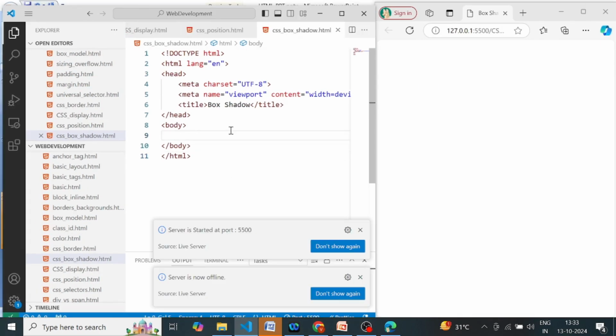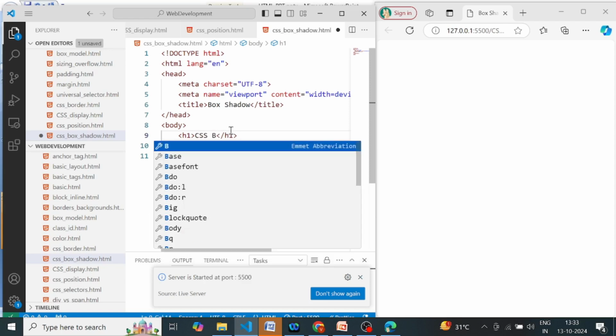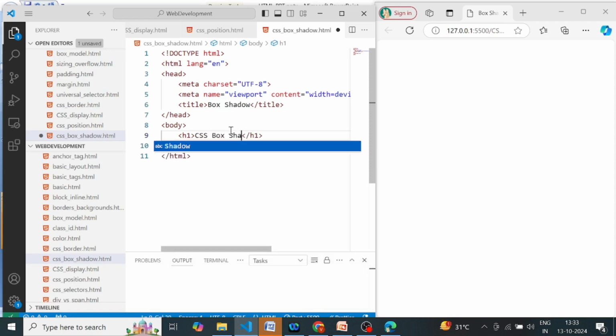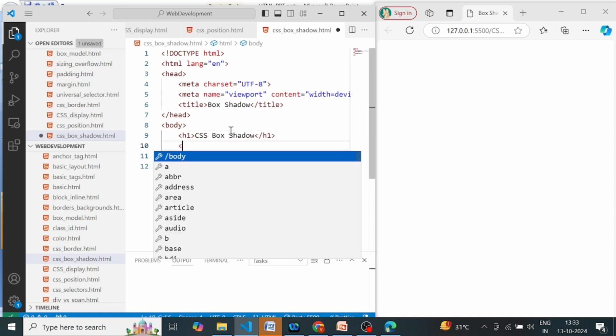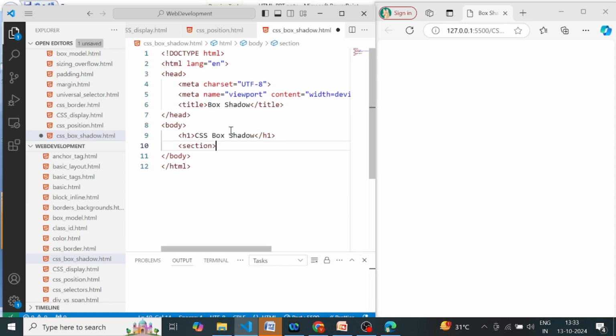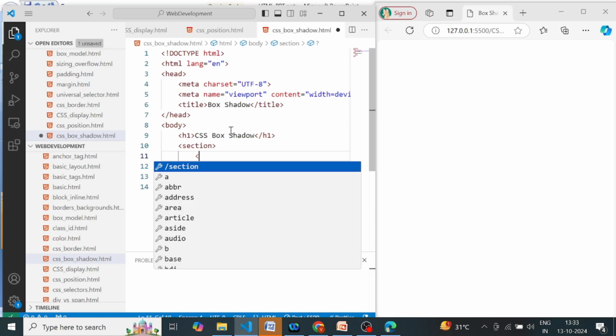So in the body section, first I am defining one h1 tag. And then I'm going to define one section here, and inside this section I'm going to take 3 divs.